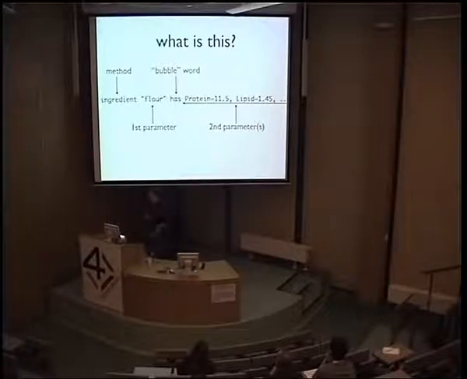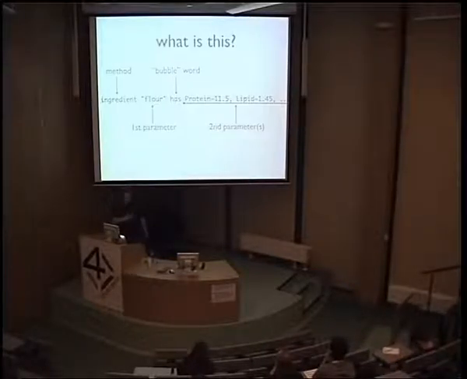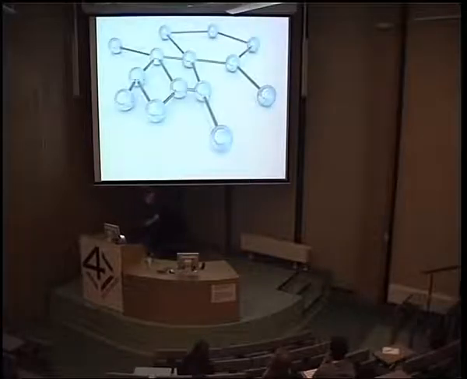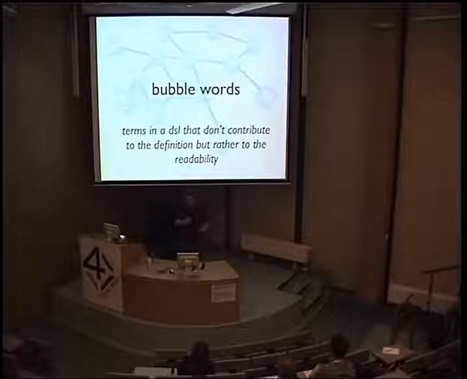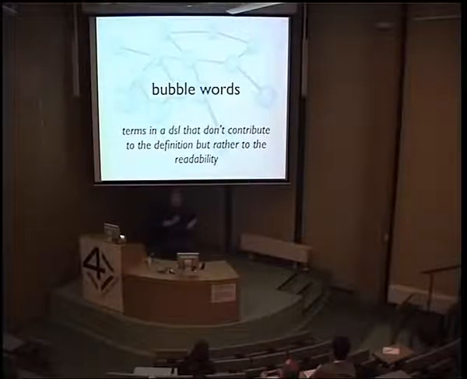Now, has is a special case here. It's an example of what's known as a bubble word in DSLs. A bubble word, this is actually a pattern in DSLs, a bubble word is a word that doesn't contribute to the definition of the DSL, but rather to its readability. So the has is really there for someone to be able to read this and understand it. It doesn't really contribute anything to the technical meaning of what I'm typing in there.